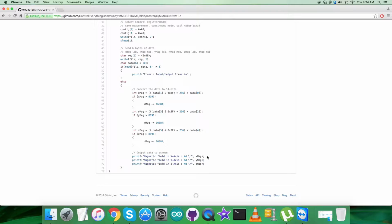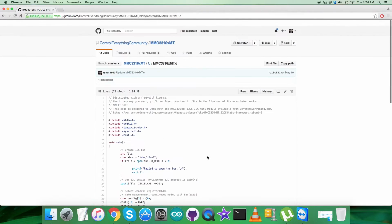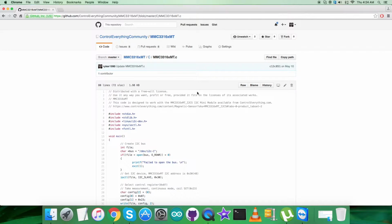As you notice, it's the raw values which can be negative or positive depending upon the condition of the magnetic field present at that time. So do it carefully. So now what we require next is to show the working, the practicality of this code along with the sensor and BeagleBone Black.